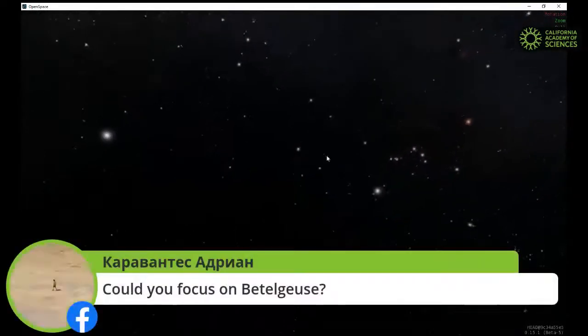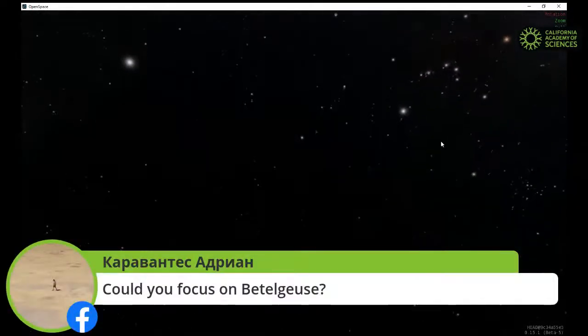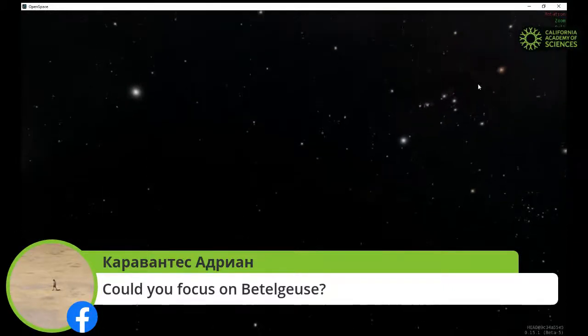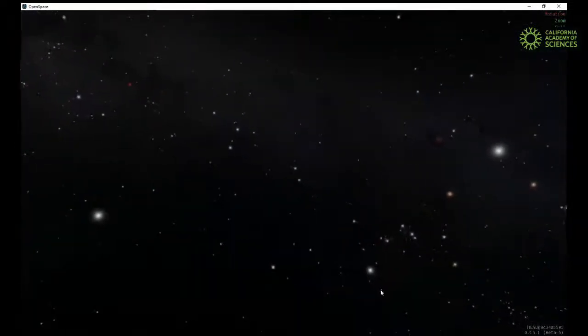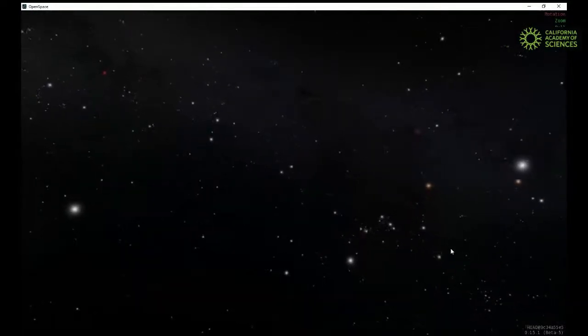So as we zoom in to our neighborhood, you're going to notice something super cool out here. We had a request for Betelgeuse, which is right there, that bright red star, and a nebula. And this is a twofer because this is Orion. Now, I know what you're thinking. Are you sure that's Orion? That looks pretty funky. Well, look at its position on the sky. You can see this dark structure behind it. That is the majority of the Orion Spur.